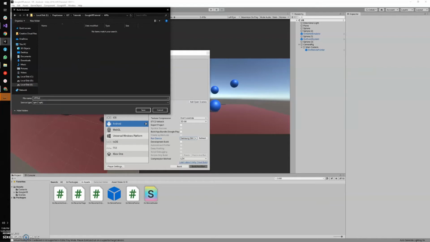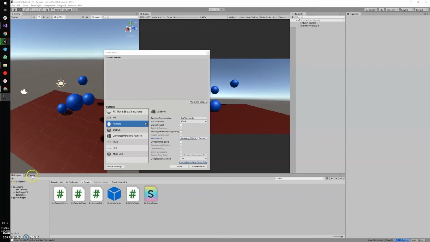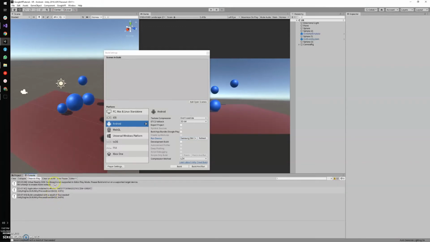VR test. Now it's almost built. It's transferring the package to my device. There you go. It's successfully built and pushed the APK to my mobile.